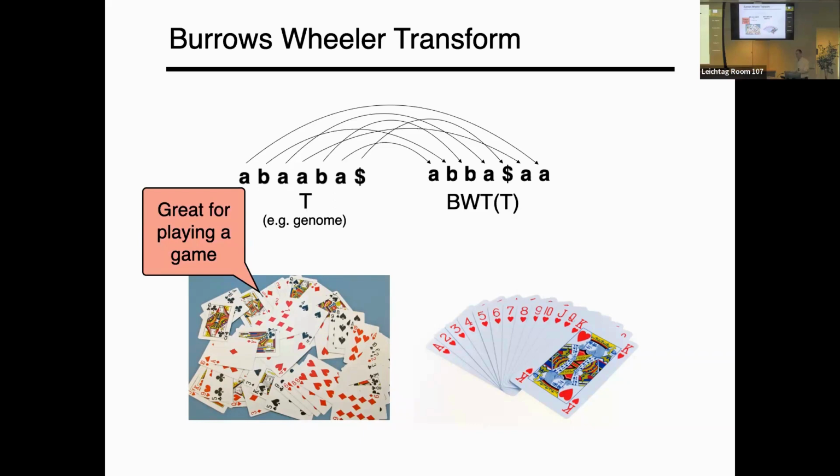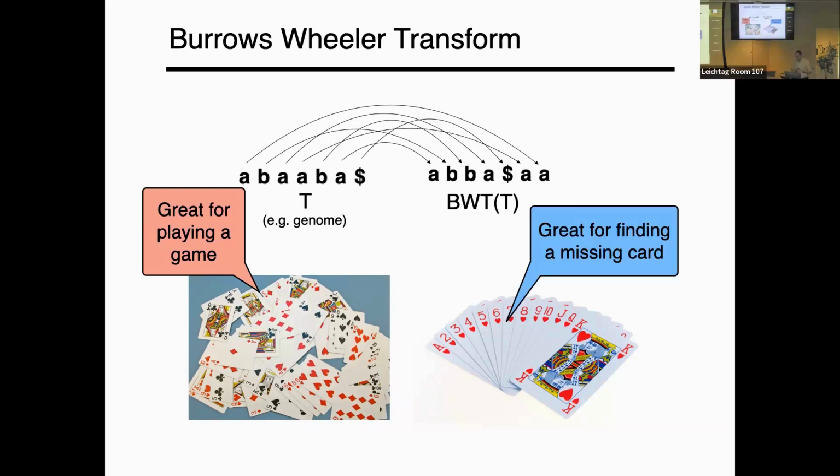You would put them in another order. You would probably put them in rank and suit order so that you can then scan and very quickly figure out which card is missing. This is the same sort of idea of why we want to put a genome in a different order, because it's more useful if our goal is to look for patterns in the genome. And, we're bioinformaticians, so that's totally our goal. We do a lot of looking for patterns inside genomes.